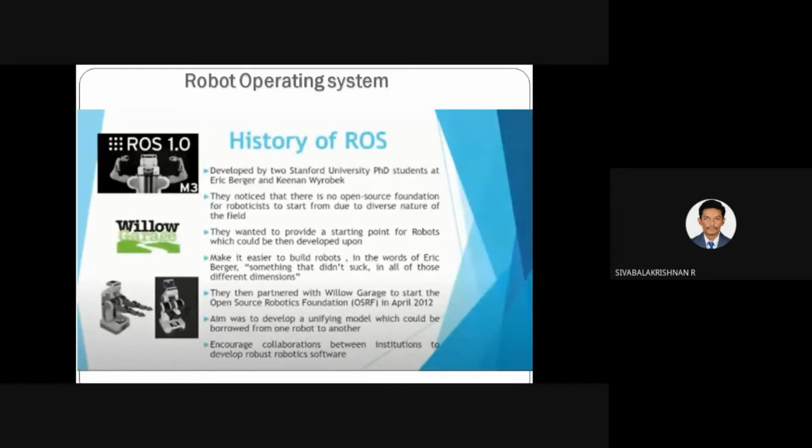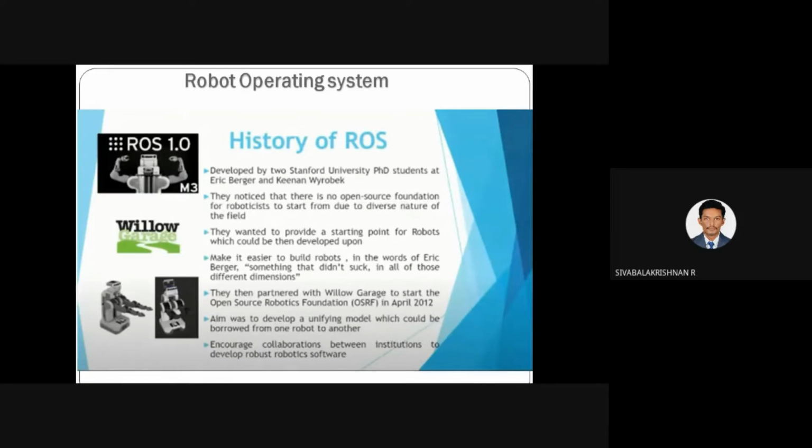They had to test those functionalities, so they developed certain packages for carrying out certain tasks in a robot. Those packages had to be implemented on certain hardware. So initially the RR robot. This is the RR robot, used in those days.